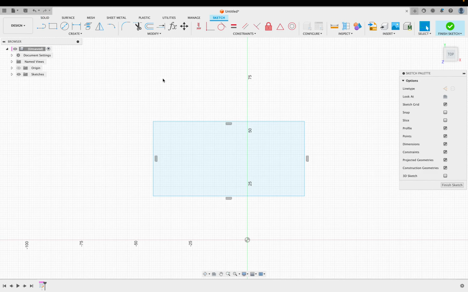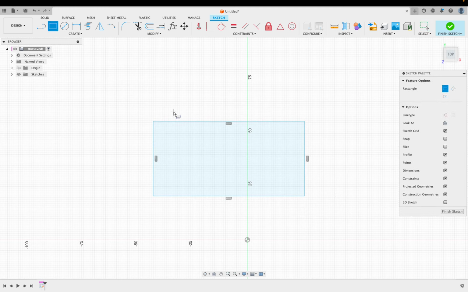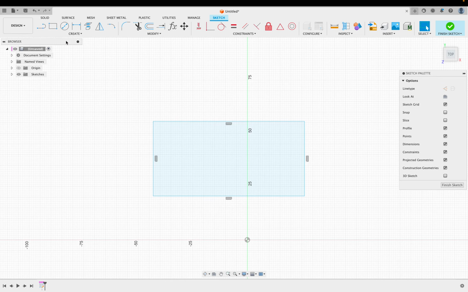Now, if for some reason I didn't want to extrude the whole rectangle right away, let's say I wanted to select the line and extrude a shape like this.